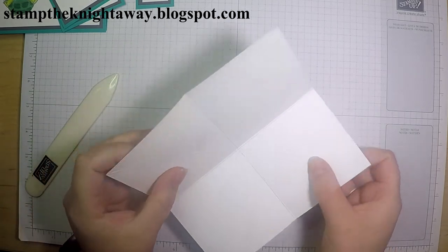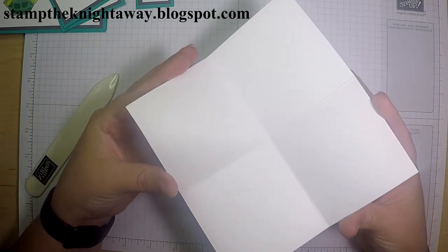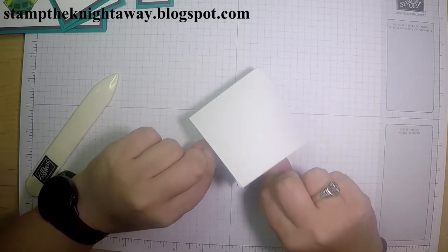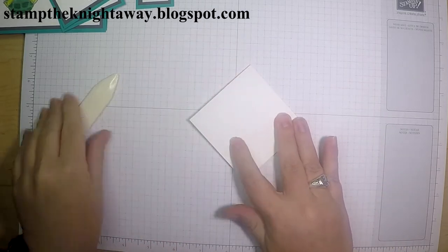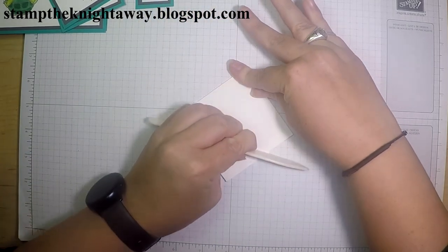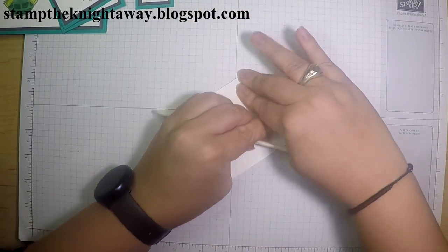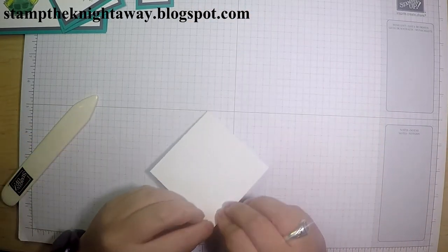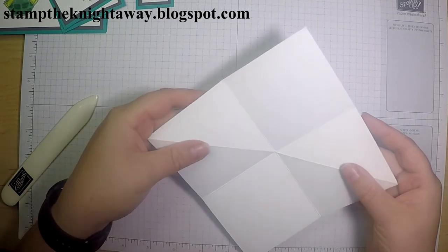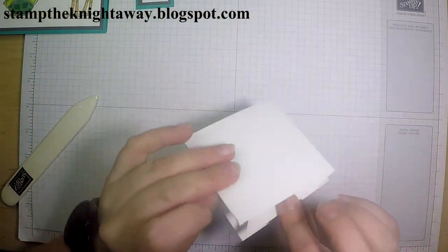All right, and then what you'll do is, on your diagonal, you're going to take it and push your two diagonals in, like so. Again, just make sure you burnish everything really well. All right. So the next thing we are going to do, you're going to fold this up.